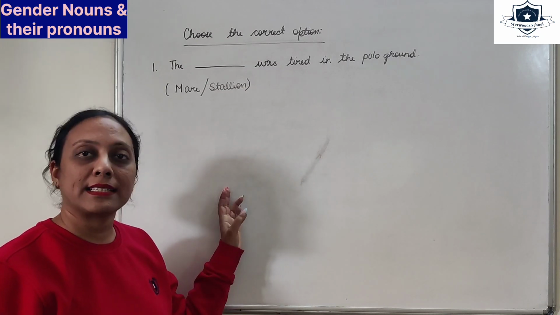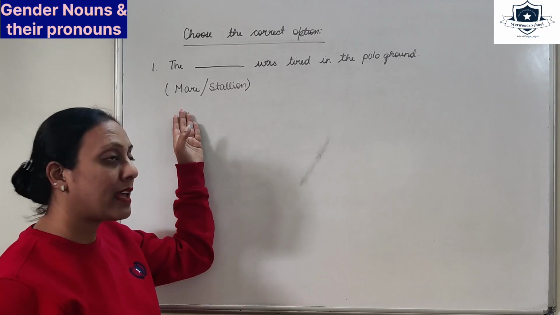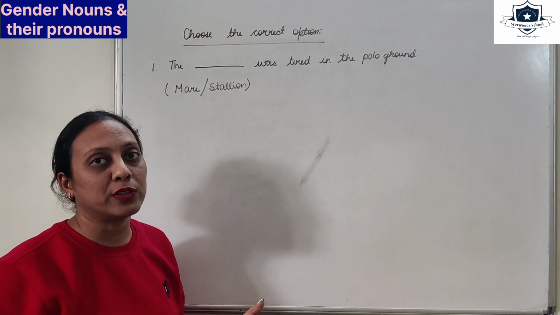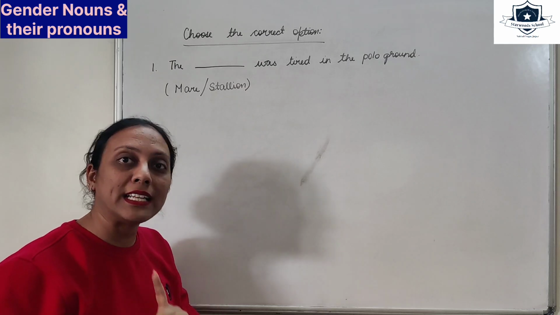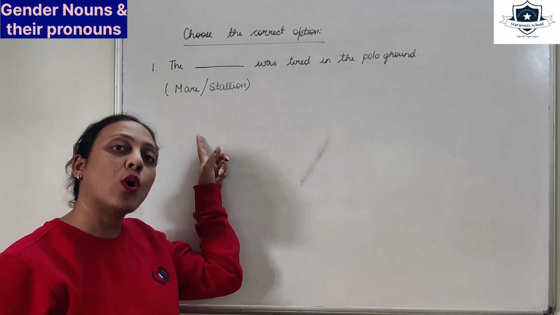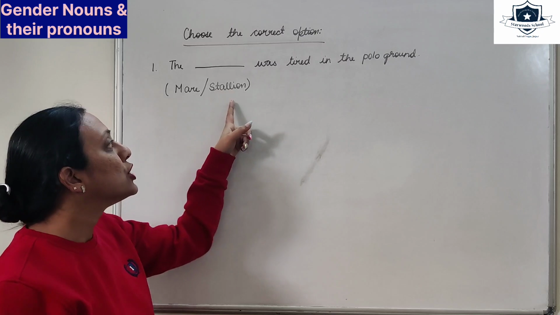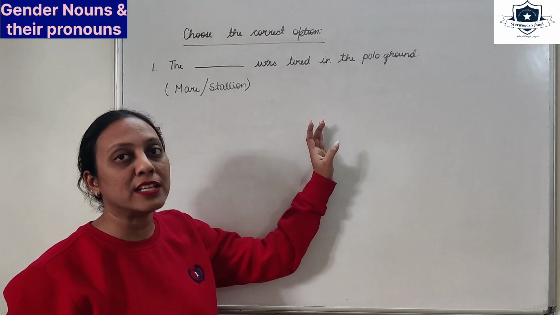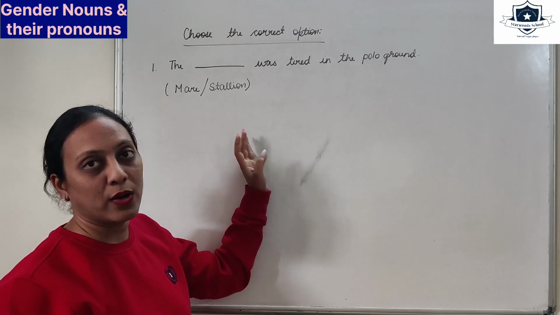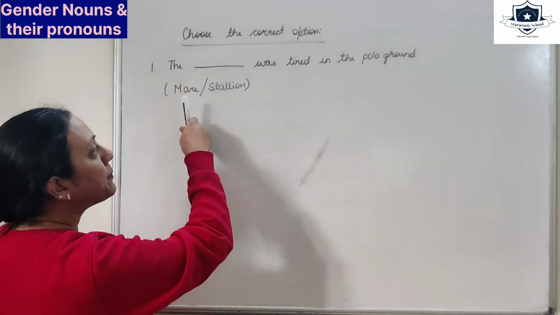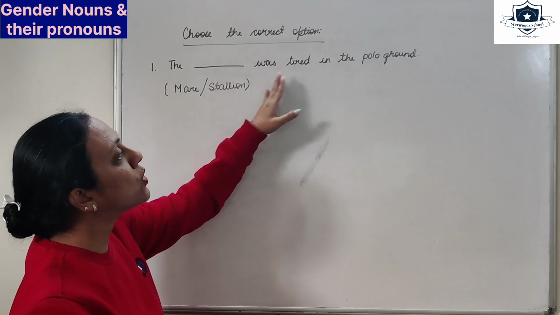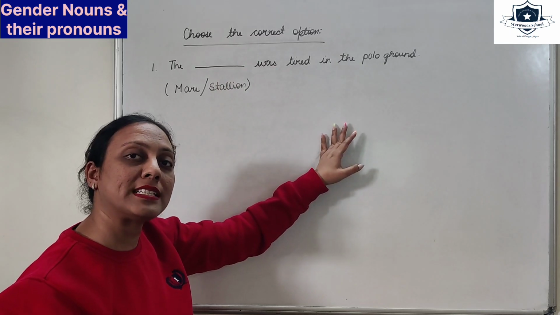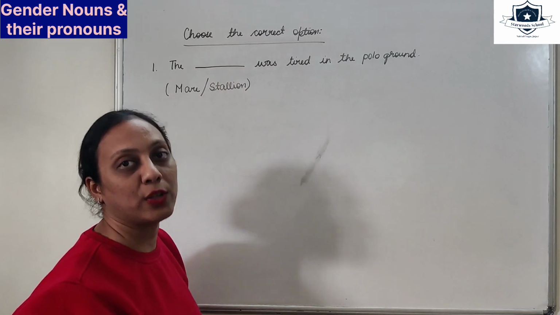There are two subcategories in horses, that is mare, जो हमारी घोड़ी होती है, जो हमारे wedding processions में होती है, जो बारात में हम देखते हैं वो घोड़ा नहीं होता, that is घोड़ी. It is called mare in English. जो घोड़ा होता है, which is used for the sport polo and is used in polo grounds, that is called a stallion. So when I am framing a sentence, the dash was tired in the polo ground. So the mare cannot be present in the polo ground. It has to be stallion only.